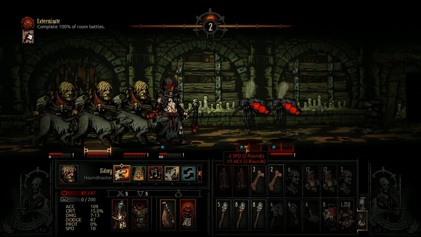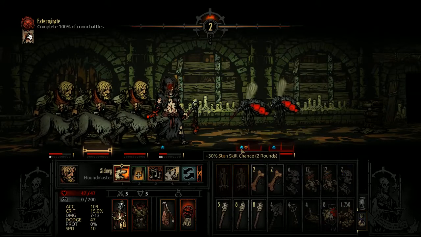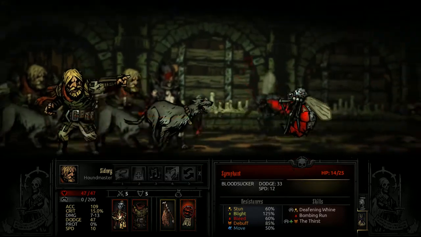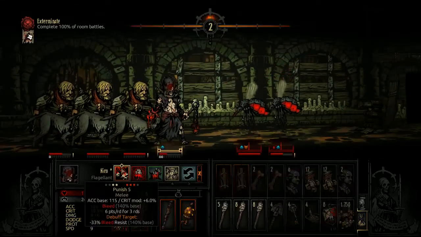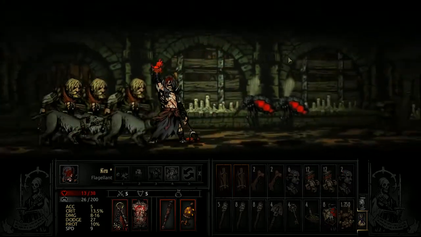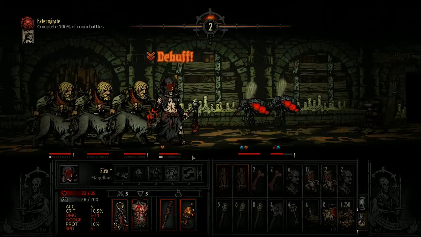let's think. Less speed, less accuracy, stun chance. Let's just focus down the guy with greatest potential to hurt me. 11 damage, that's fine. Yep, you take that bleed. I am going to run a redeem here. Nice.